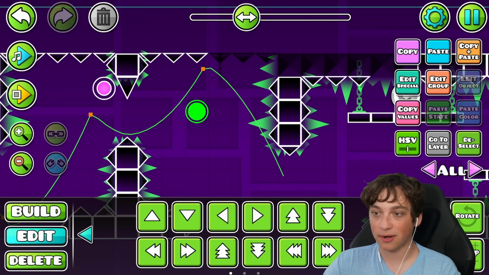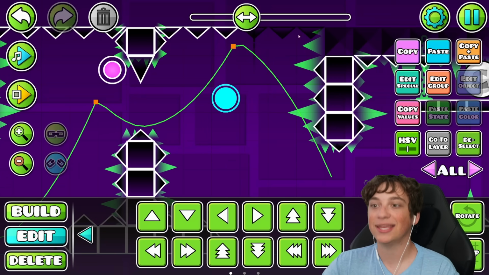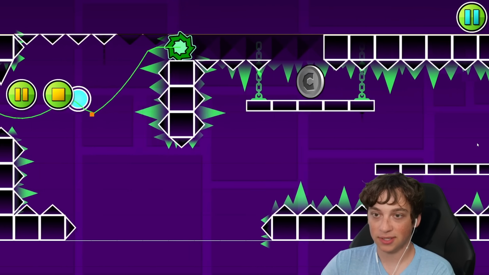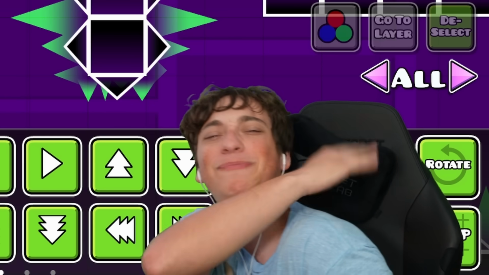So I have one orb here, I'm going to copy paste it. So now there's 2, but I'm going to have them overlap so you can hit it and then hit it again to get back up. And then I'll add another spike here so you can't just hit the pink orb and skip them entirely. Yeah, wait, that's perfect. I like that. Good idea. Pat on my back.